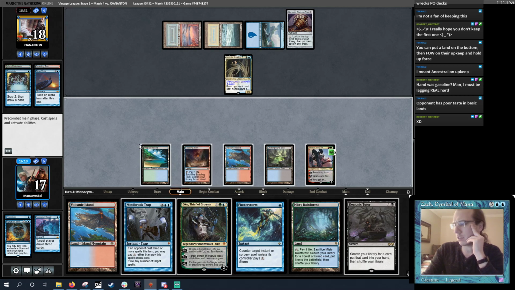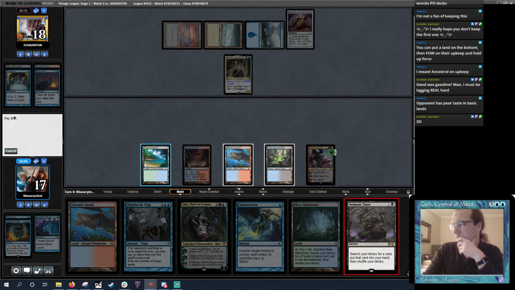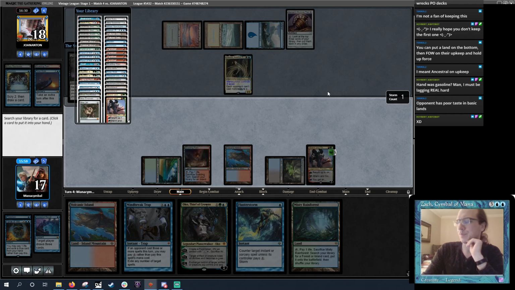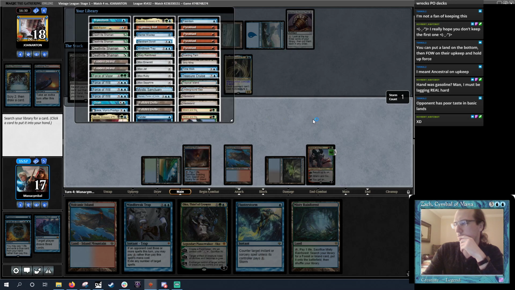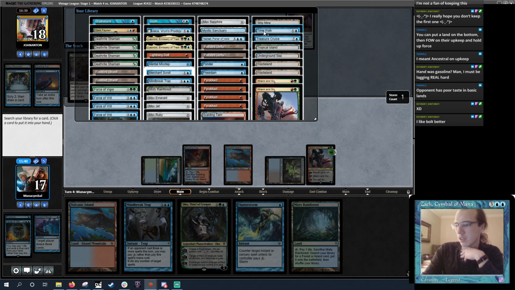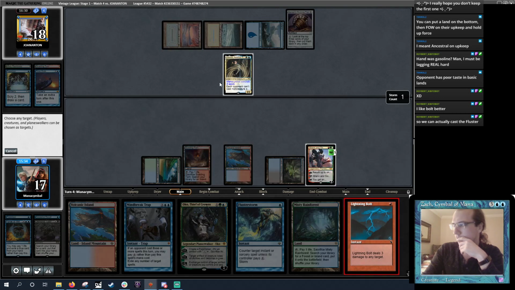So we're gonna go get Bolt or Pyroblast for Lavinia. I guess I could get Time Walk. What if I got Time Walk and then reset the Diabolic Tutor? It's a risky line. I like Bolt better. Yeah, we can always reset next turn, right? Yeah.